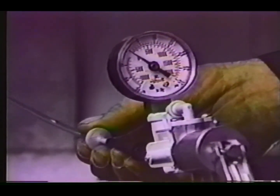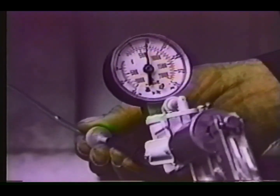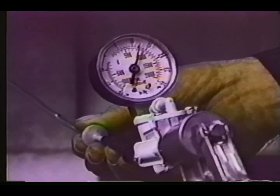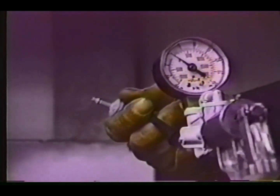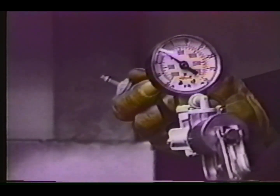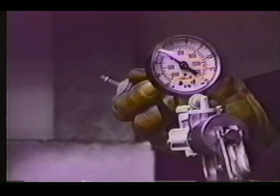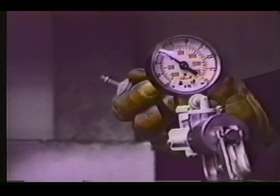There are check valves located at the bottom of these vent lines. They can be checked for proper operation with the Mighty Vac by applying some pressure, first in one direction, then reverse the valve and try to apply pressure again. If the valves are operating correctly, they will hold pressure in one direction only, allowing fuel to drain out of the carburetors, but not allowing pressurized air to enter the vent line into the float chamber.